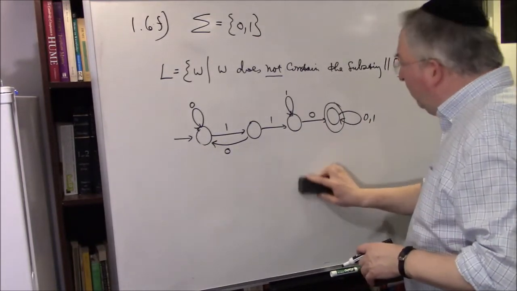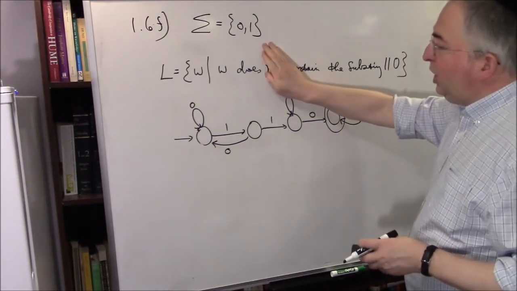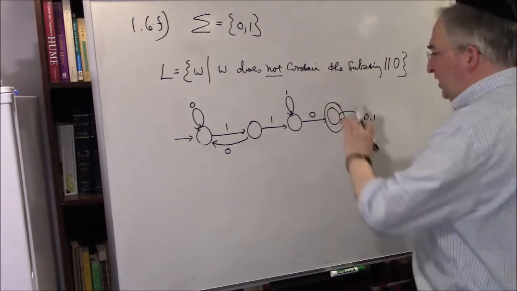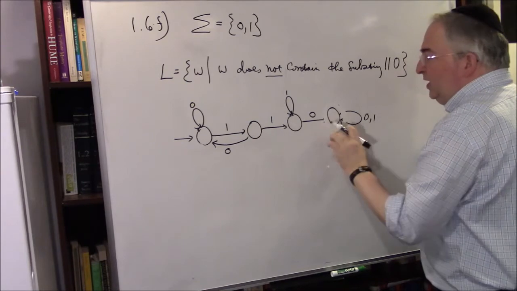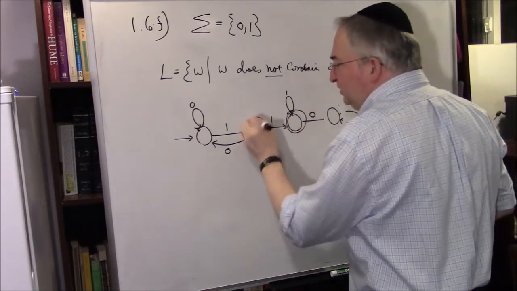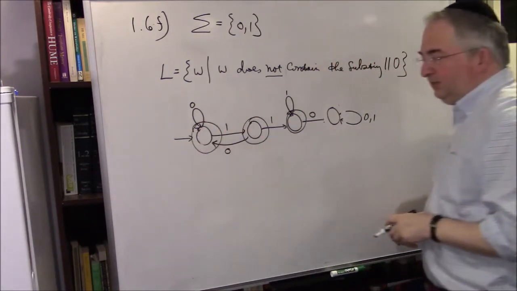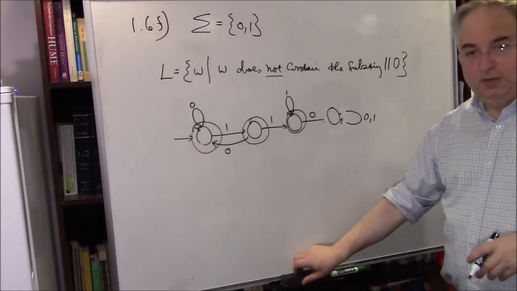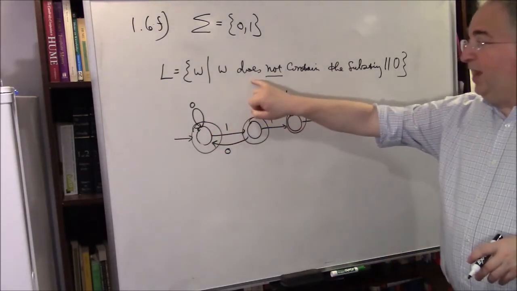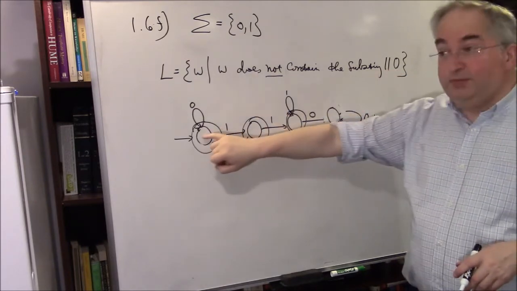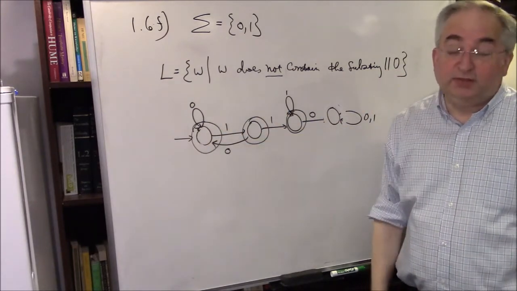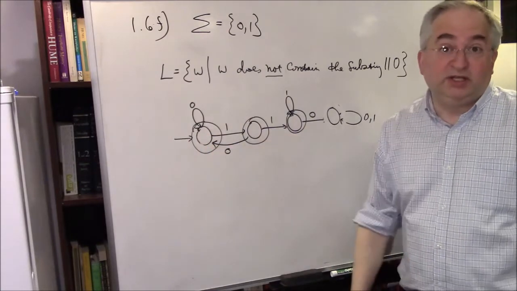Great. Now, I'm finished covering over the not. Let's take out the not. So I swap. This is no longer an accepting state, and this is an accepting state, and this is an accepting state, and this is an accepting state. By the way, notice the empty word does not contain the string 1, 1, 0. Therefore, the empty word is accepted. I'm sorry, the starting state is an accepting state.